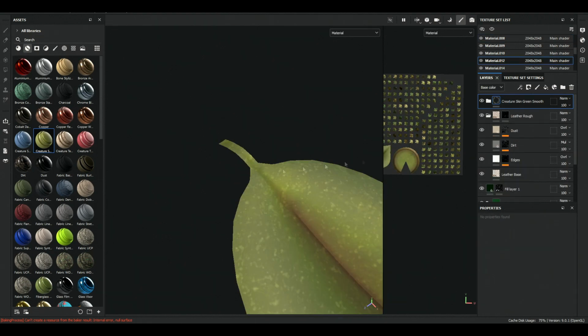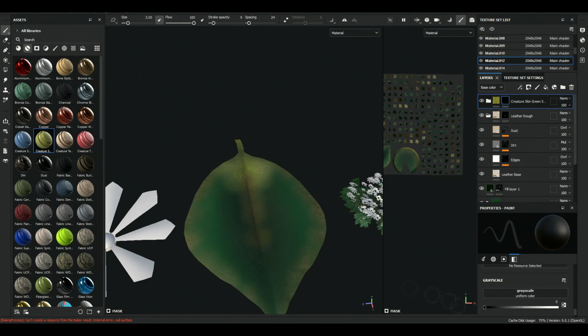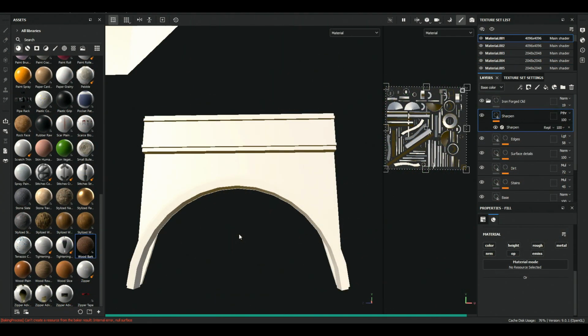There's a ton of smart materials that do a ton of different things, and you can create your own, which is something I want to do in the future. But for this project, I'm not going to create every single material from scratch. I just added materials, changed some of their colors, and manipulated their base materials.